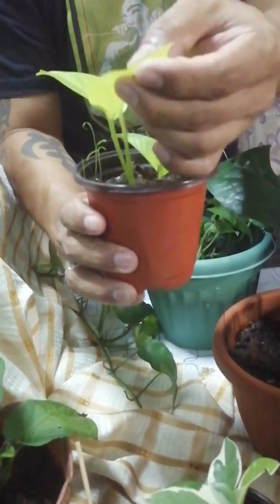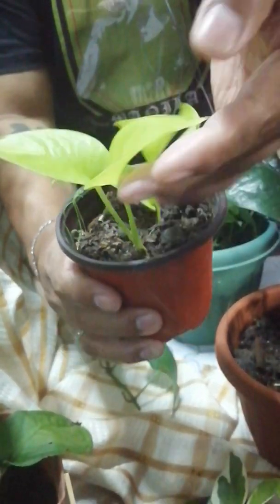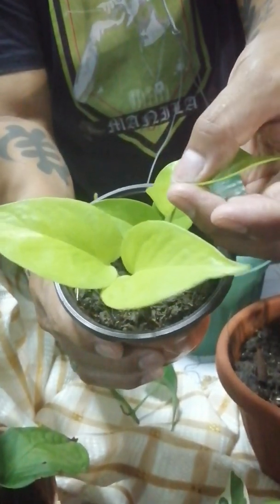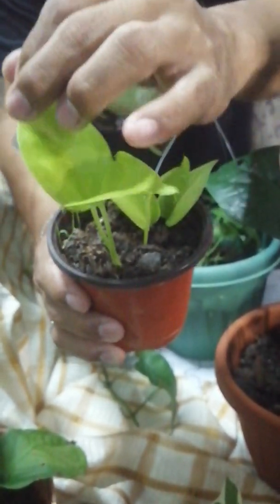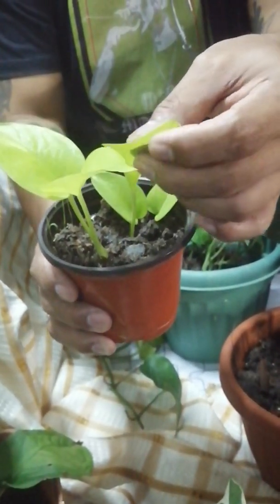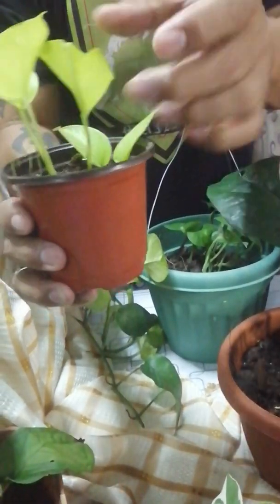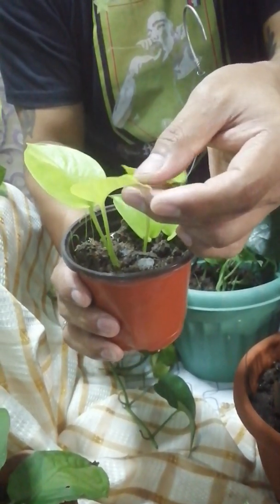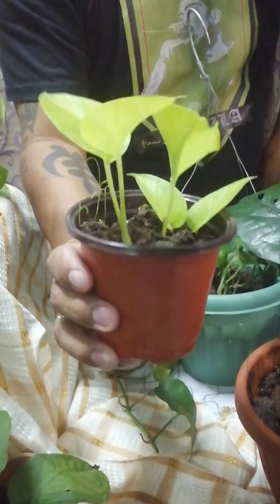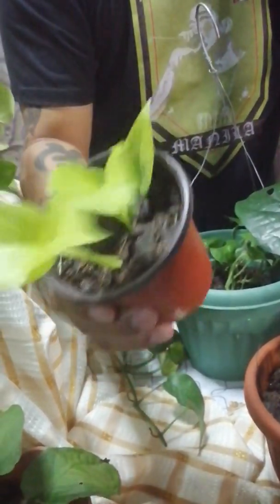It can be reverted also. It means it can come back to like a normal pothos. But this one, I took this one hoping there is a green marbling on the edge, which is a dark green. And you can see also here on the other side, there's a white or light yellow marbling on the other leaf. Because I have a pothos that I'm growing outside that has a different kind of marbling on the color, a neon pothos with a different kind of color pattern on marbling, and it's so nice. So I took this one from a seller hoping that it will grow better.